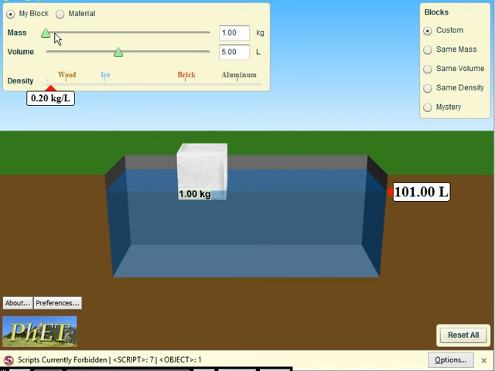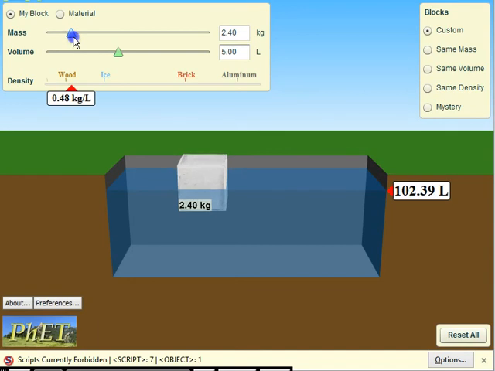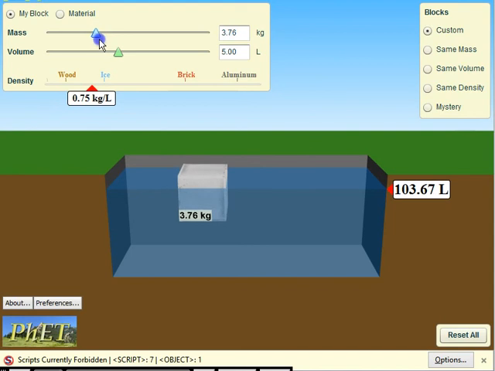It's the ratio of the mass to volume that matters, which is the density. Okay? So now when I increase the mass of this body, you can see that the volume that is submerged keeps increasing. Pretty cool, right? Volume submerged increases, and hence obviously the volume of the entire thing increases. 100 liters plus 2.4 liters, which is the volume of the block that's submerged. Now, it keeps being submerged. That means at some point it's going to sink. Let's see what that point is. Okay, it's almost sunk. It's like just 0.87.